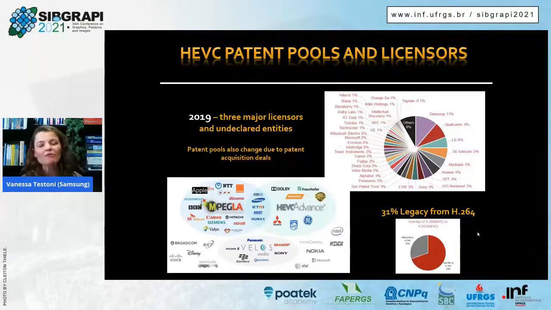And so what happened was that the companies were not able to get together this time. They were actually more or less able to organize themselves in 3 different patent pools that are here. And several companies were not affiliated to any patent pool at all. So if today you want to use HEVC, you actually will have to approach each one of those patent pools and each one of those companies individually to know how much you have to pay for their patents. So this is a huge problem. Companies that want to use HEVC feel insecure. Of course, it's much more expensive and you have a higher risk of being sued later.